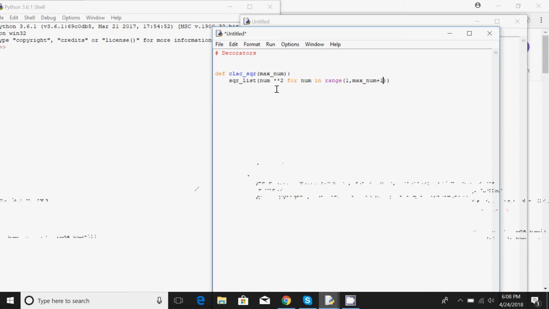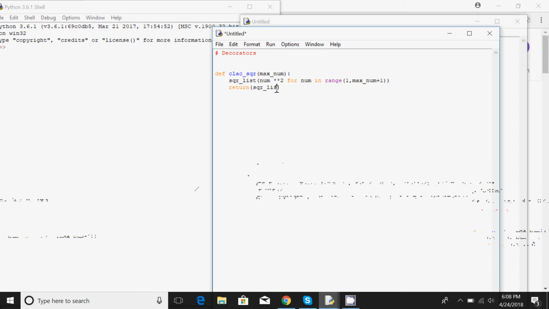Finally it returns the square list. That is what this function does.